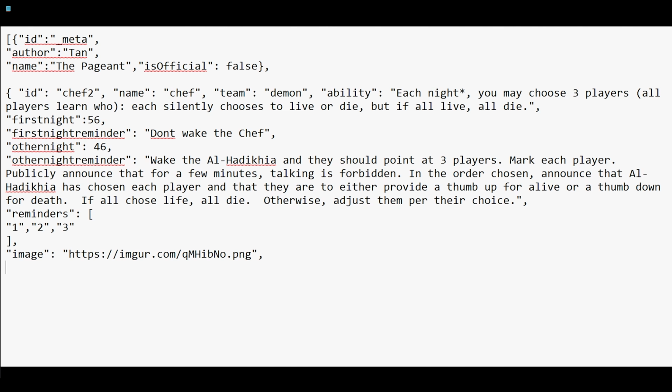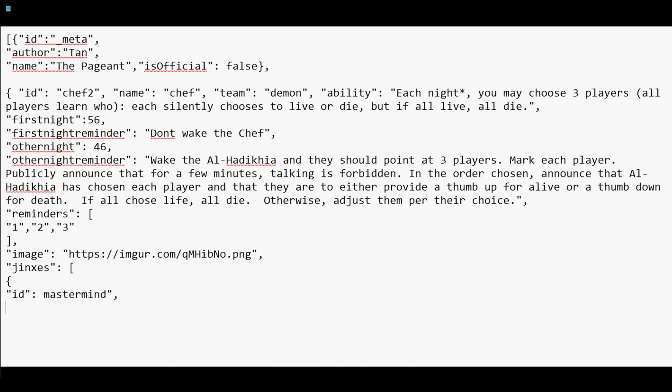And then I want this character to have a jinx with another character on script. So I'm going to put jinxes, and we're going to have a bracket like this, and then another bracket like this for each individual jinx. And it's going to be the jinx that it has is with the character with the ID the mastermind.